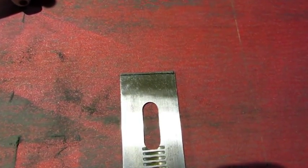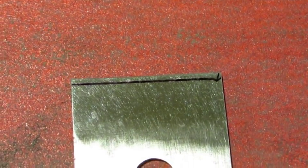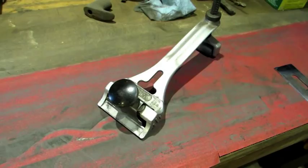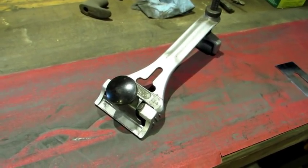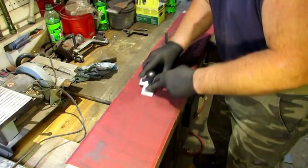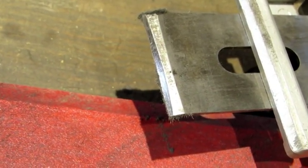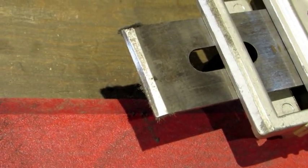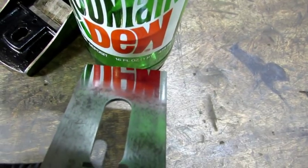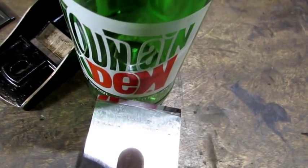With that done, it's time to sharpen the 25-degree bevel. I took a fine tip Sharpie and drew a square line across the back side so I can make sure I keep that cutting edge square. I'm going to lock that iron to my General number 810 blade sharpener and sharpen it up with long strokes and even pressure. The 25-degree bevel is just on the very leading edge. Just like the back side, I'm going to finish it with 1000, 3000, 5000, and 7000 grit paper.